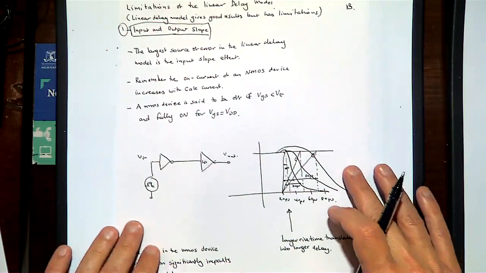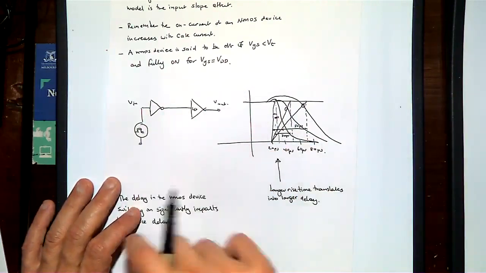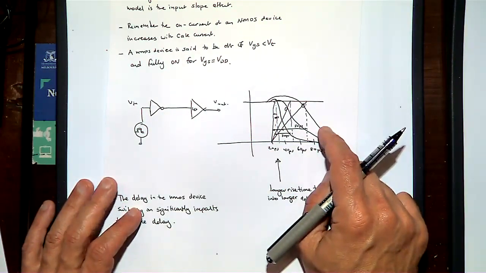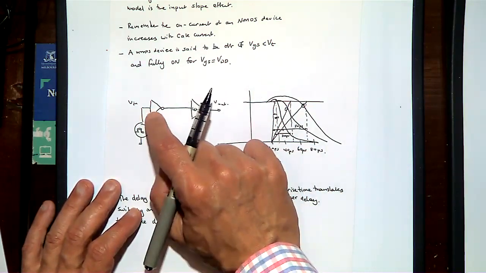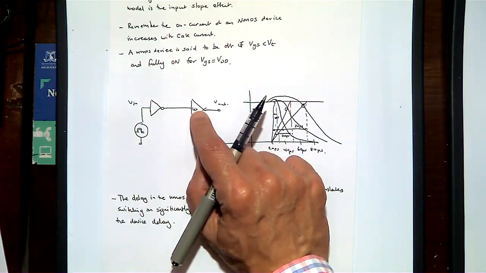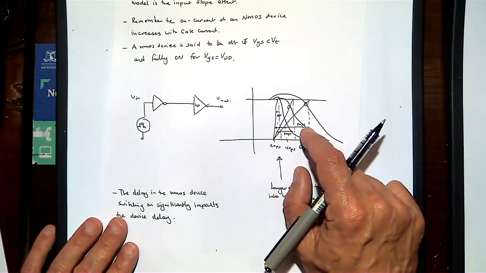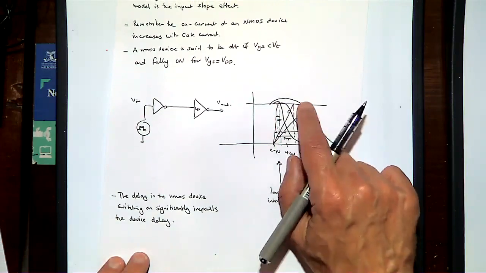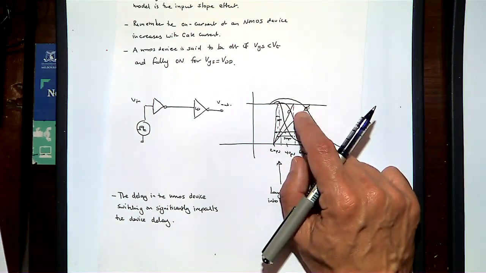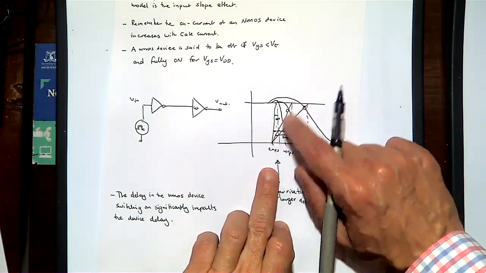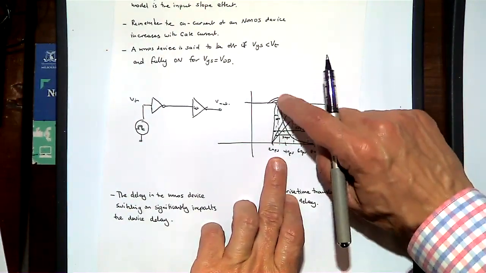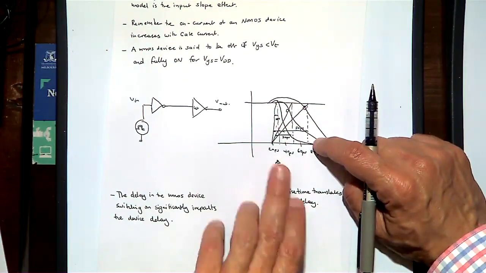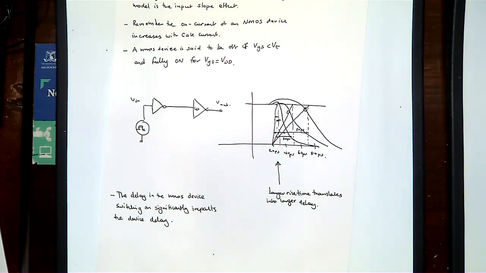Why is that an issue? Can anyone, by looking at this graph, tell me what they would expect to happen as the slope changes? For example, if this had a large capacitance and didn't have sufficient drive to move quickly, what would we expect? We would expect the transition from 0 to 1 to occur much more slowly. Here I'm showing that as the output changes, the input also takes longer and longer. That is not captured in this linear delay model.